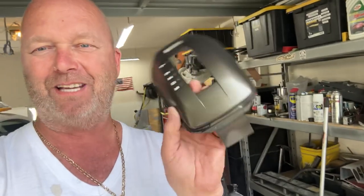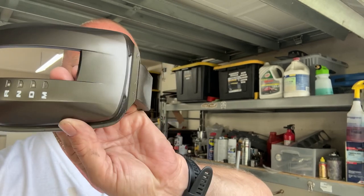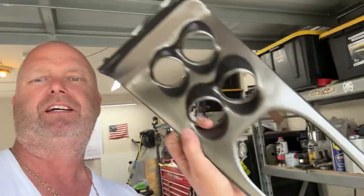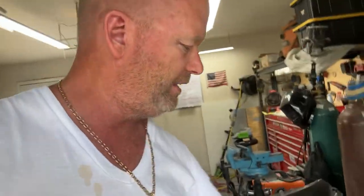I think it came out pretty good — the letters came out really nice, those are masked off, and I still haven't put the satin clear on it, so that's going to be really nice. I also did the speedometer surround, the gauge cluster for the center console — that's modified — I did the radio bezel for my dash, and I also did the trim that goes around the center vent, which is pretty cool.